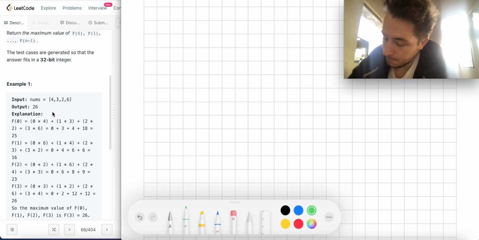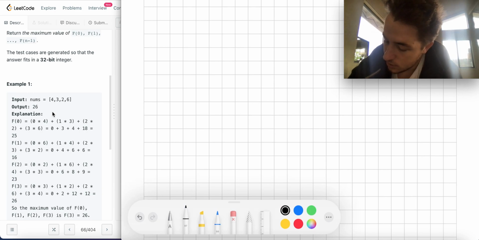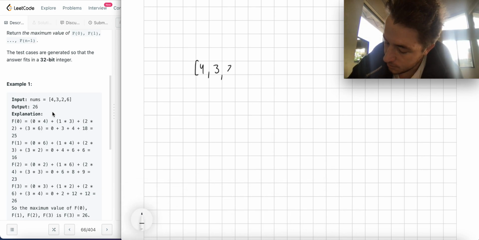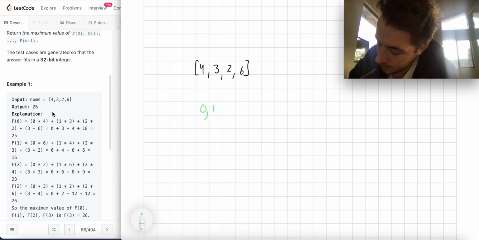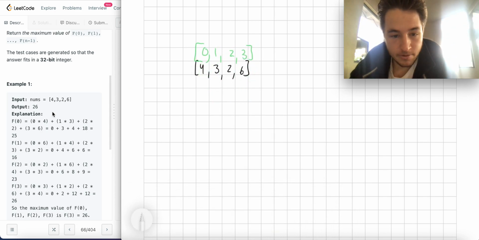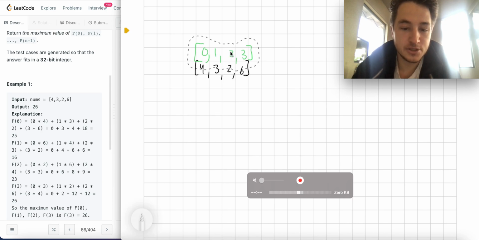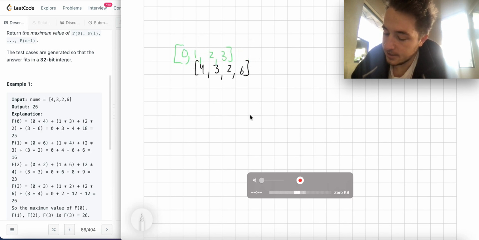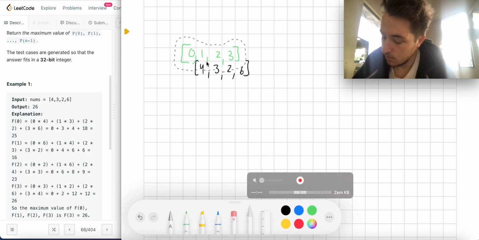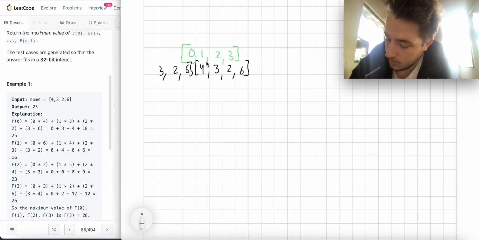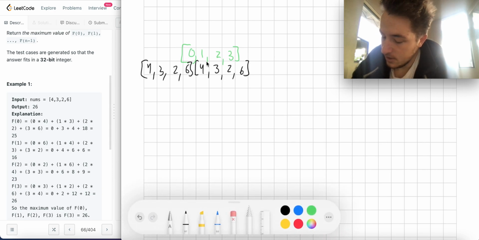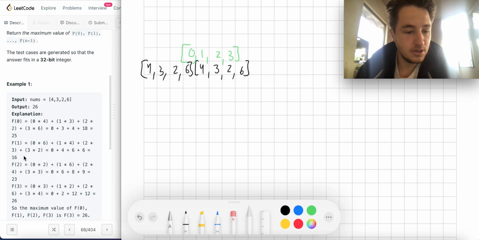So for this example, you have nums equals 4, 3, 2, 6. And then what you're going to do is use this other, I guess you could think of it as an array, where you multiply these things out. So you do 0 times 4 plus 1 times 3 plus 2 times 2 plus 3 times 6. And then you rotate this. Now, of course, there's an offset here, so if we just copied it again, you could see how everything's in every spot. So now you do 0 times 6 plus 1 times 4 plus 2 times 3 plus 3 times 2.